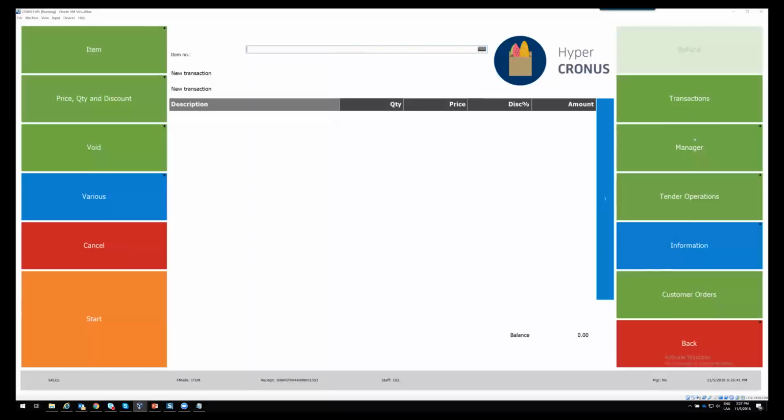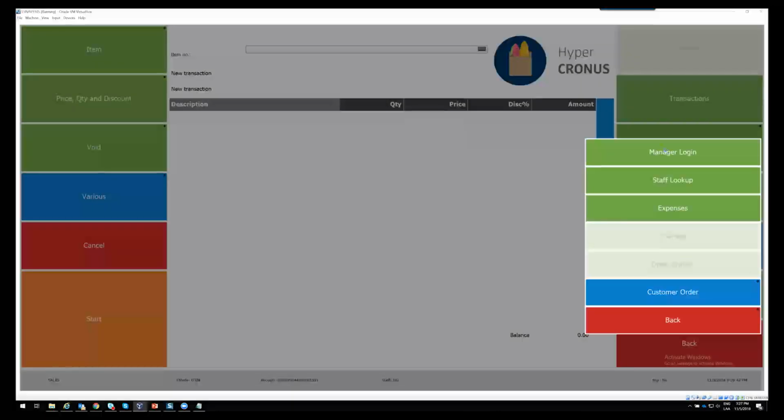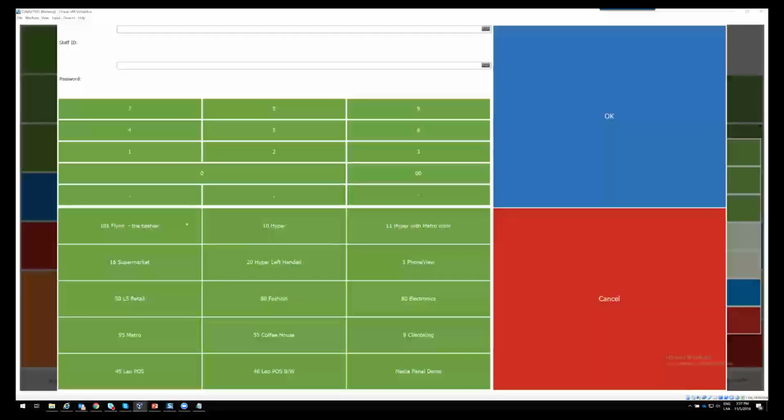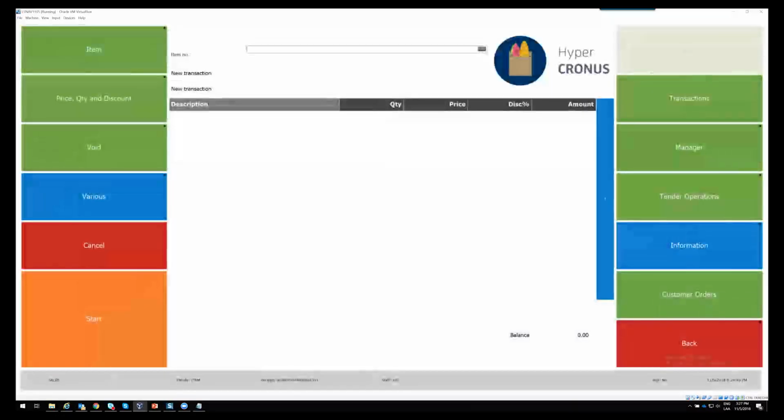disabled. So if I just go here to manager and I log in as 101, which has permissions, this button, if I go back to operations, now is enabled. So I am logged in the POS as 102, and as this staff, I am not able to perform any refund, but I can log in as a manager on the same transaction, so I can authorize this cashier to do this process just one single time.